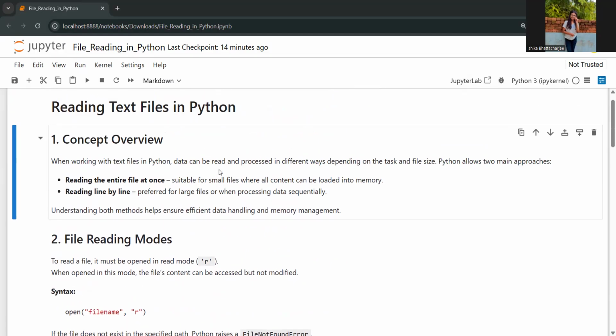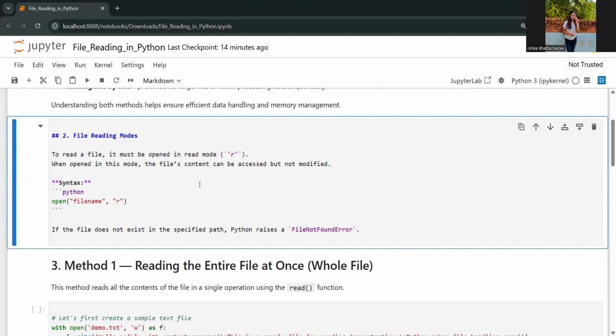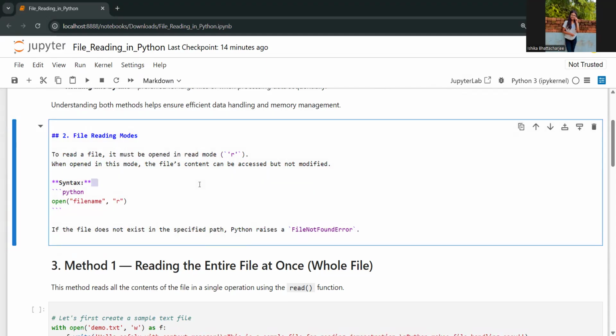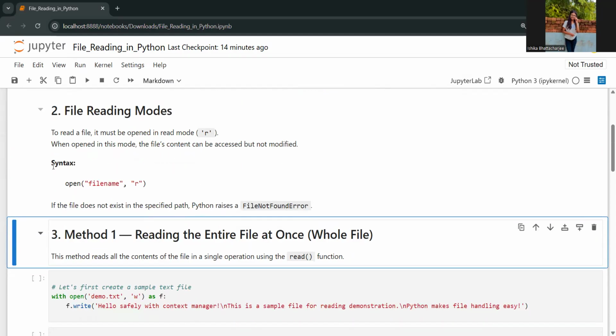Now let's get into the file reading modes. To read a file, it must be opened in a read mode, that is, the R mode. And if we have to write to it, we must open it in a W mode. This is the syntax that we use to read a file.